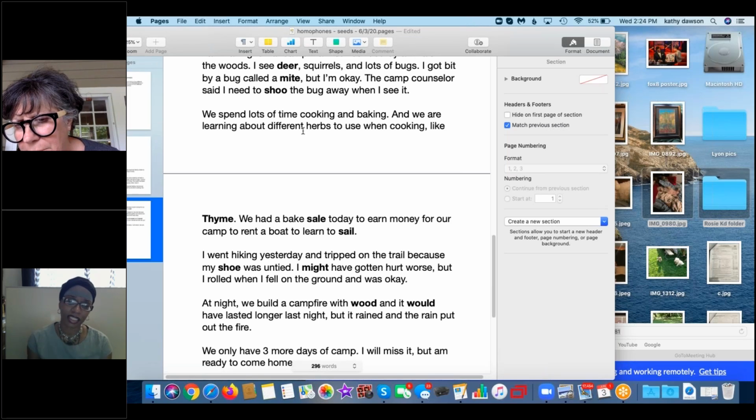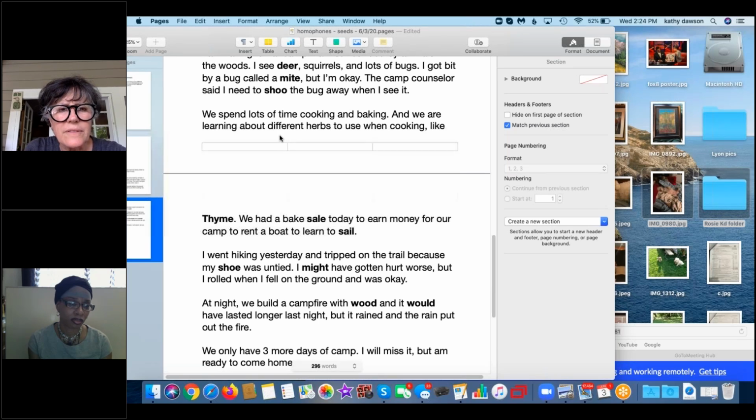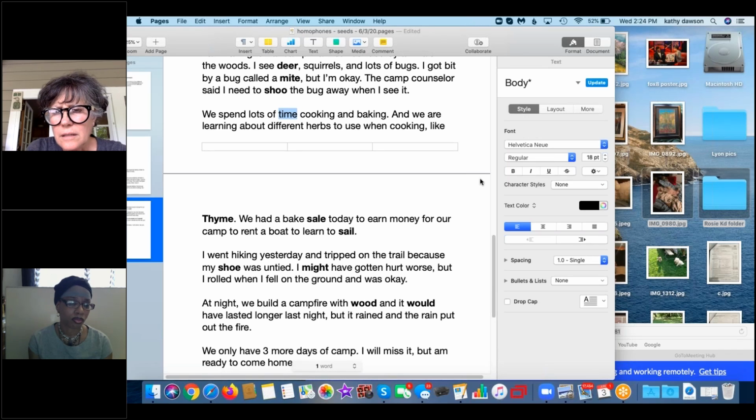I was gonna say I thought that was actually pronounced differently, like thyme, THYME. I thought that was thyme, the herb thyme. That is, yeah, that's what this is here. But then I just found it. Here's the homophone. TIME. So those are the two words that sound the same, but are spelled differently and have different meanings.